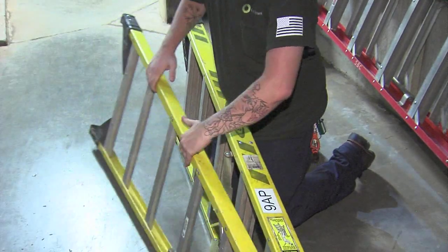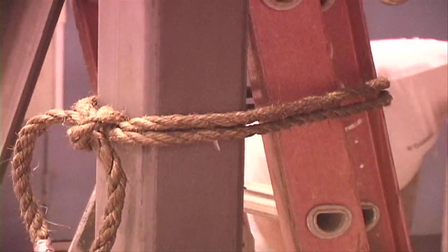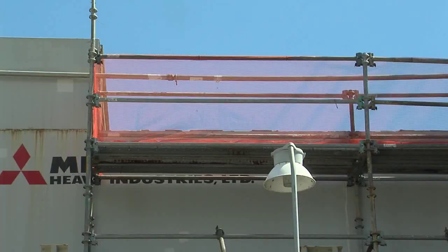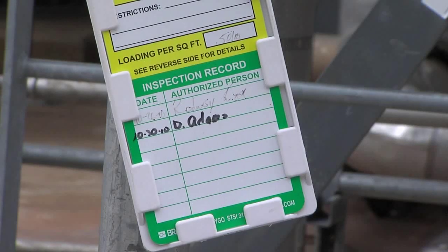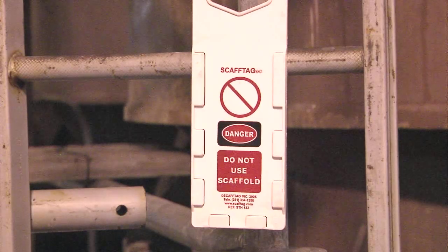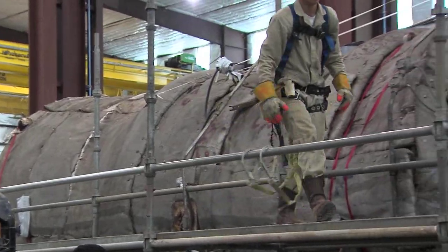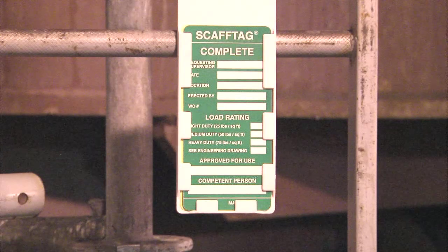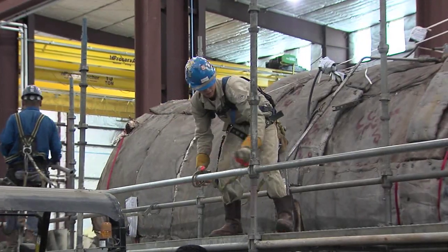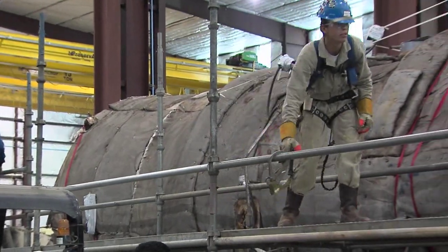Only fiberglass ladders can be used on this site. Always inspect the ladder before use and tie off all extension ladders prior to use. Where jobs require scaffolding, rigging, or ladders, compliance with OSHA standards is mandatory. Scaffolds must have a tag attached indicating that it is ready for use and must be inspected daily. Scaffolding with a red danger tag cannot be used. Scaffolding with a yellow tag can be used, but personnel must use a full-body harness with fall protection. Green tag scaffolding has been inspected and is ready for use. Scaffolding can be altered by qualified personnel only. During scaffolding construction and when the scaffolding tag requires it, fall protection must be utilized. No product containing asbestos will be allowed on site.